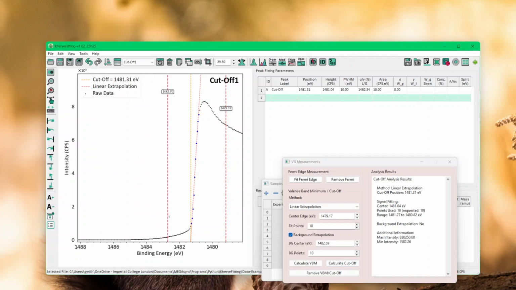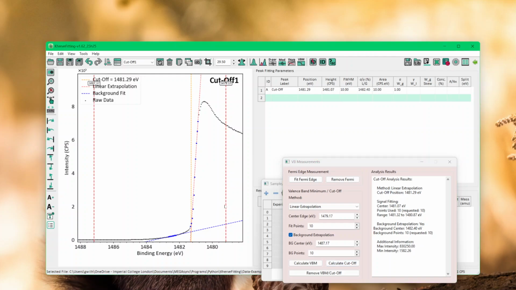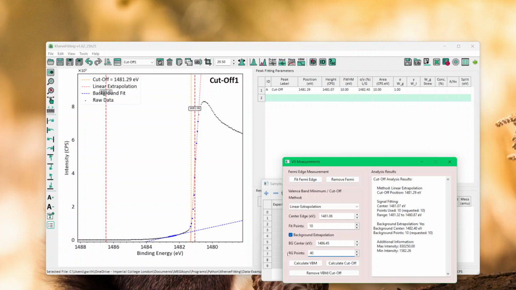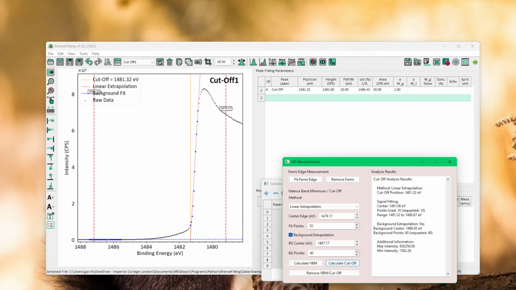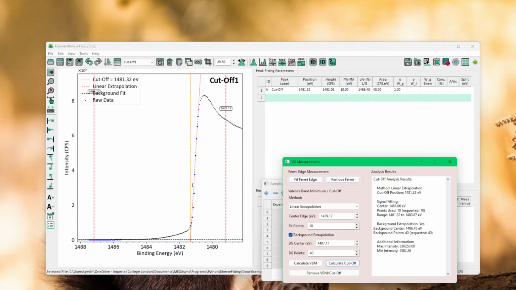So now this is the background, and then my cutoff line. If you calculate the cutoff now, you get this line, and this is not correct. That's what I wanted to simply show, but I can obviously do it better. So this is the center line, and maybe somewhere there I can decide to use 40 points, calculate the cutoff, and now this is more what I would expect. As you can see, the line is very nicely extrapolated with many points, and the same for the cutoff line.